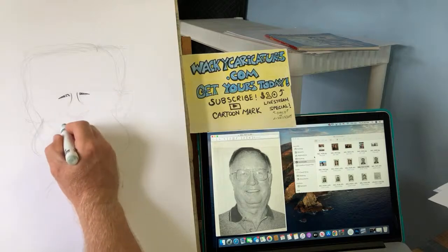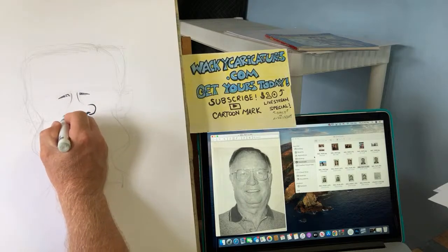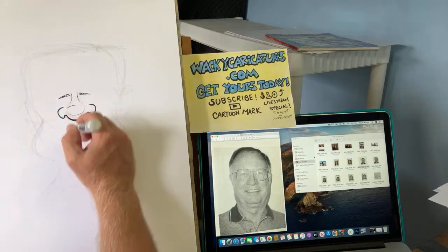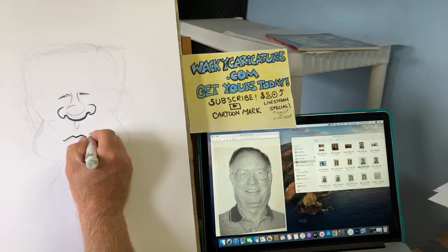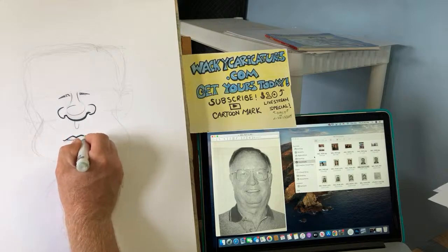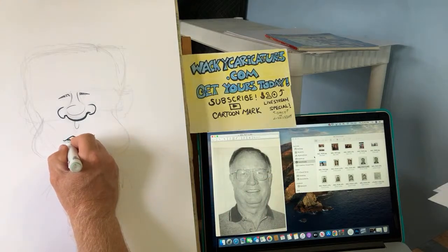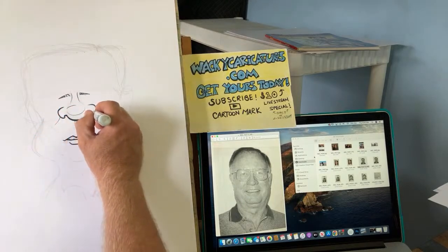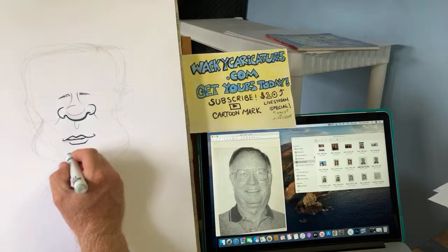Okay. Yeah, we're exaggerating this nose. I just love drawing noses and ears. And this one's going quicker than I thought. Got some teeth showing here. And the lip is small, but it protrudes out. So I'm just going to do a thing like that. It doesn't have many smile lines, whereas older folks usually do. He's got good skin. But we'll give him a little smile just so he can see what's going on there.